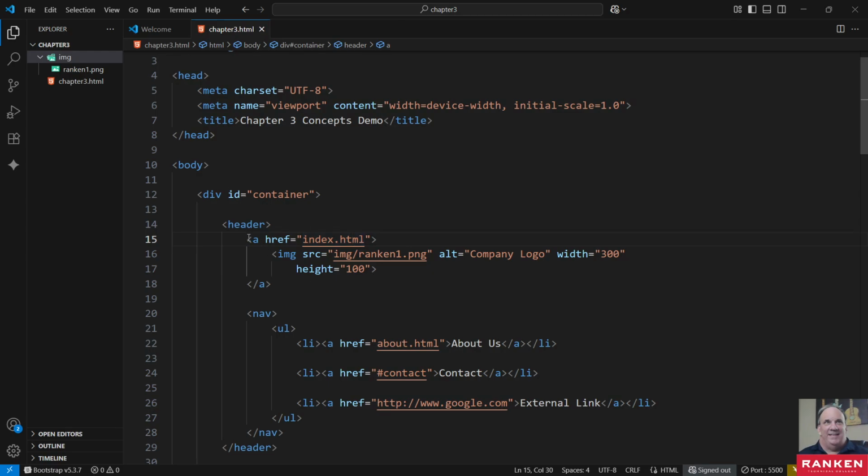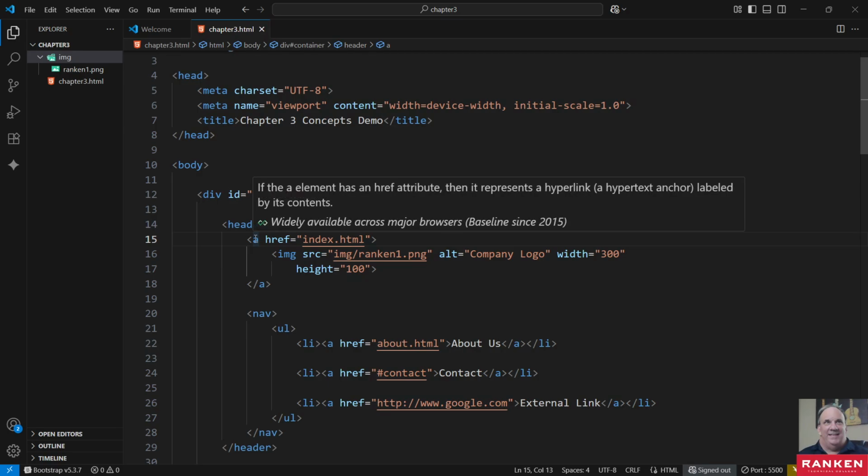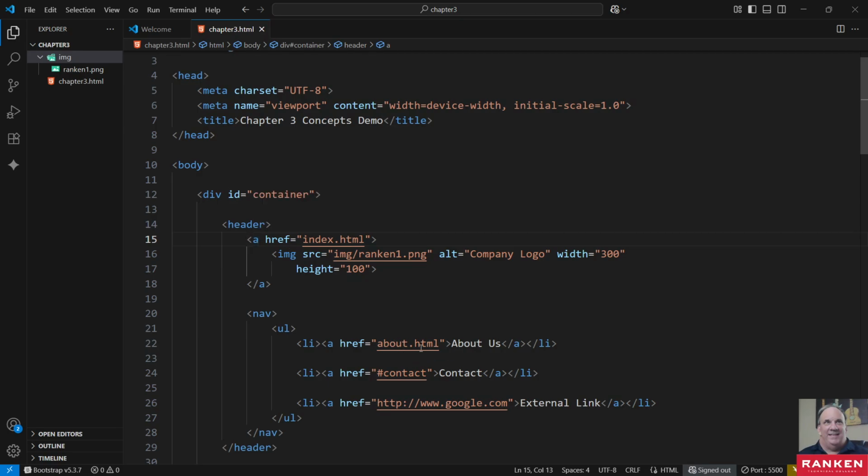We can go ahead and change that real quick. Maybe I'll do it for this one here, for the about. So here, this is a href tag that wraps an image. That means it makes this image a link. So when we click on this link, it's going to go to the index page.